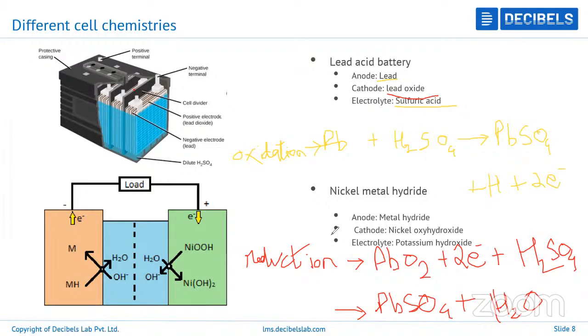So basically, this is what happens during discharge. If the cell starts to provide current at the terminals, this is the reaction that will occur: reduction and oxidation at the cathode and anode respectively. And if you were to consider charging, when the battery is receiving electrical energy, it would reverse the reaction. Whatever you have on the right hand side of these reactions comes to the left hand side, and likewise the left hand side goes to the right. So this is during discharge.